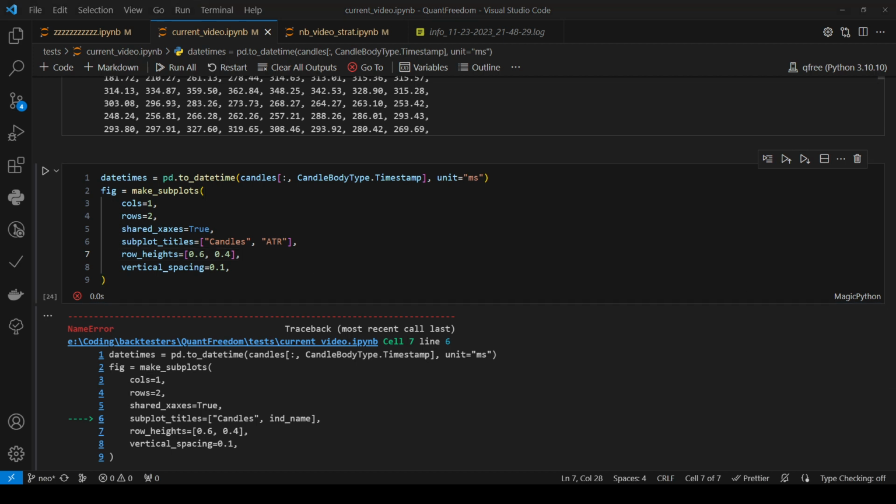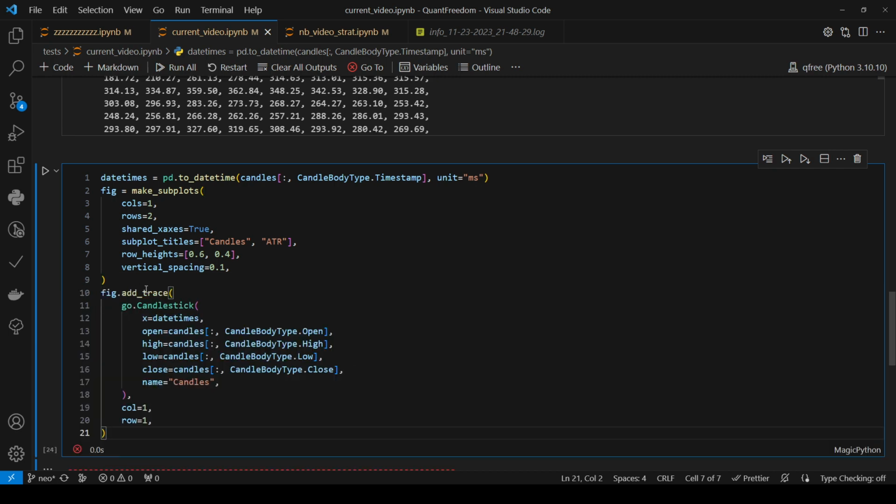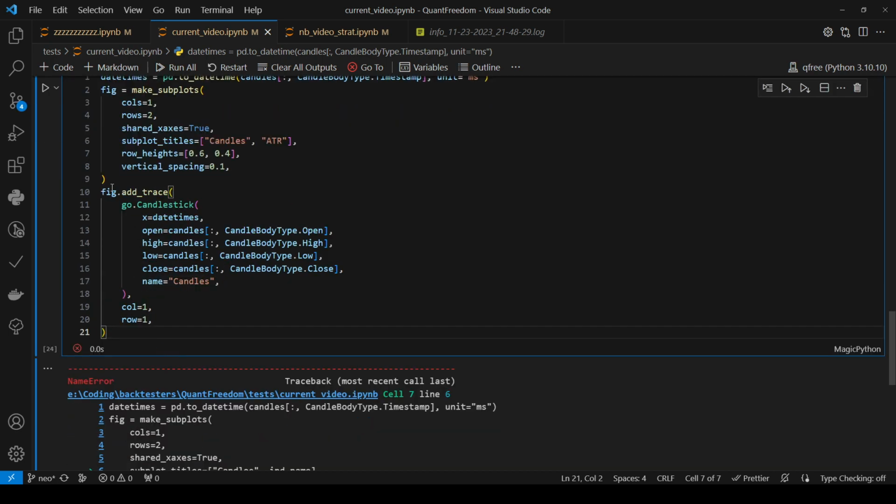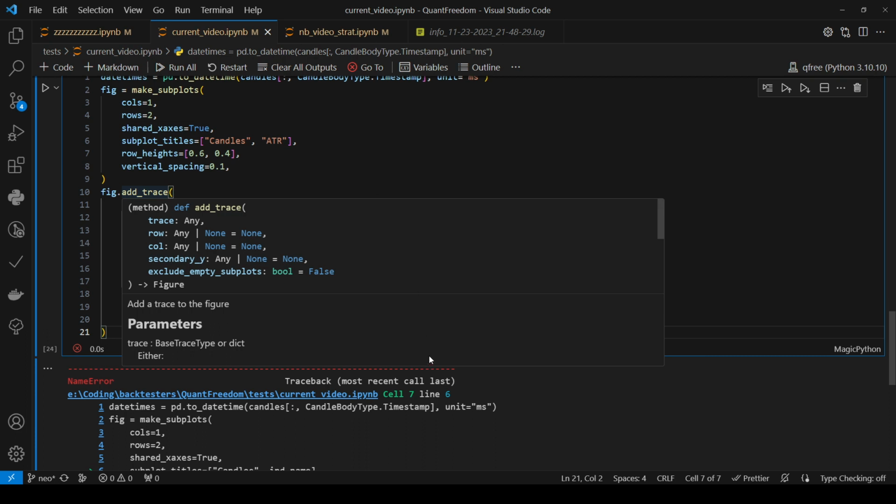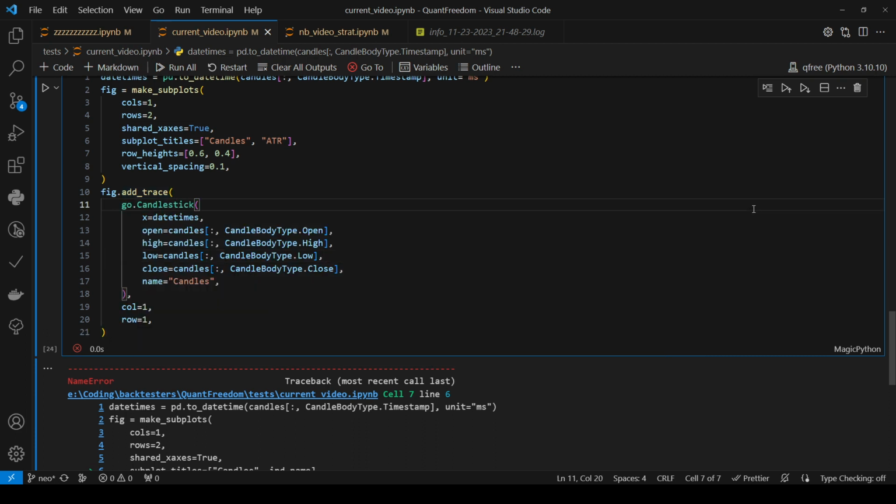And the next thing that we'll have to do is add a trace, right? So to add a trace, fig.add_trace. Then we have our go.Candlestick. And again, you guys should possibly be familiar with how to actually do this. We're just doing the x-axis as the date times.